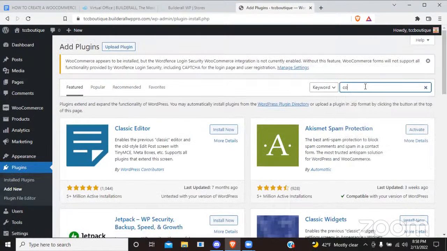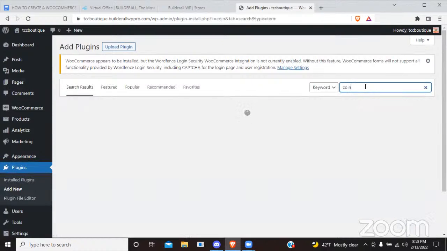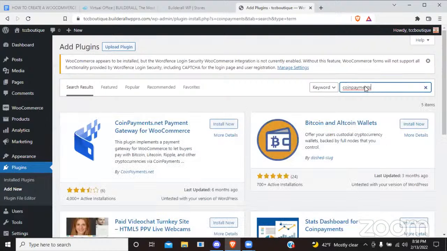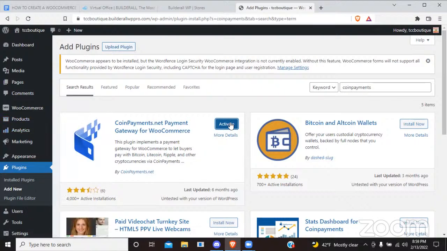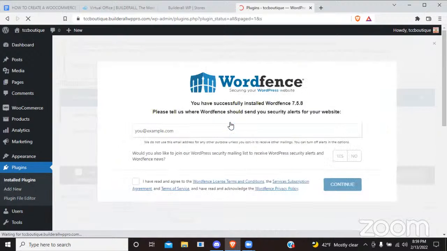And we're going to go to coin. They have all kinds of stuff. That's how I figured out how to do a bank over here. Man, it was so much stuff. So all I have to do is install it, and it will be able to integrate into my checkout options in my WooCommerce settings. I can activate it because it doesn't work until you turn it on. It's like having a light, it's only bright if you flick the switch. Same thing with your plugins. You got to make sure that you turn them on.